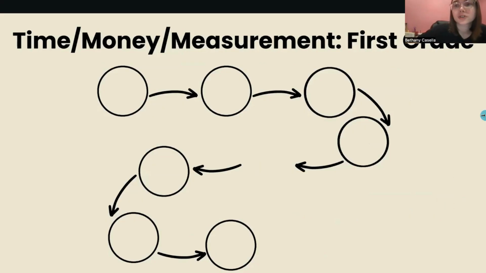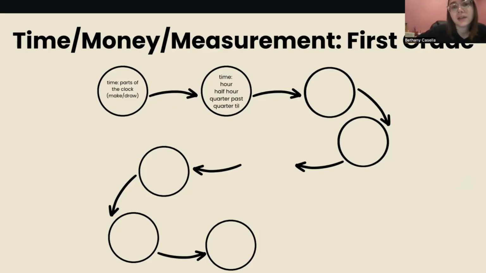So, first grade time, money, and measurement. I like to start out with, for the first graders, for time, parts of the clock, draw and make it. You can make it with a paper plate. You just poke a hole, cut out the arrows or the hands, and use brass fasteners. And then they can have their own clock to learn on. Obviously, there are those little yellow clocks, and there are wooden clocks you could use, but I just like to have a lot of hands-on things for the first graders to use, and that is what they use in this one.